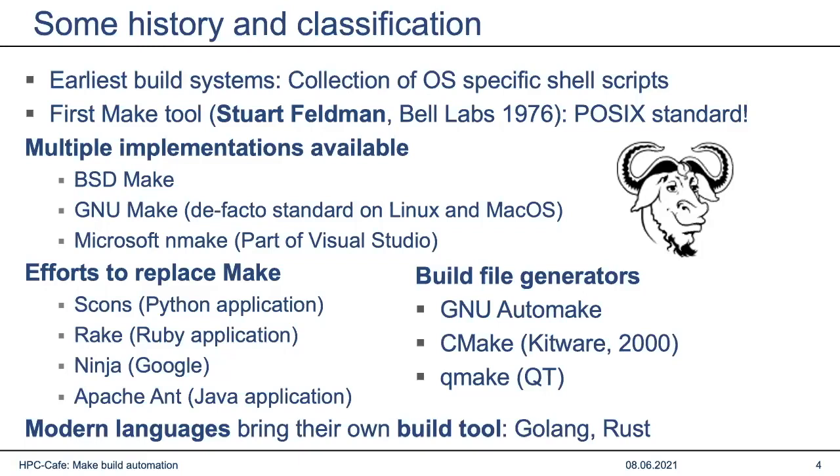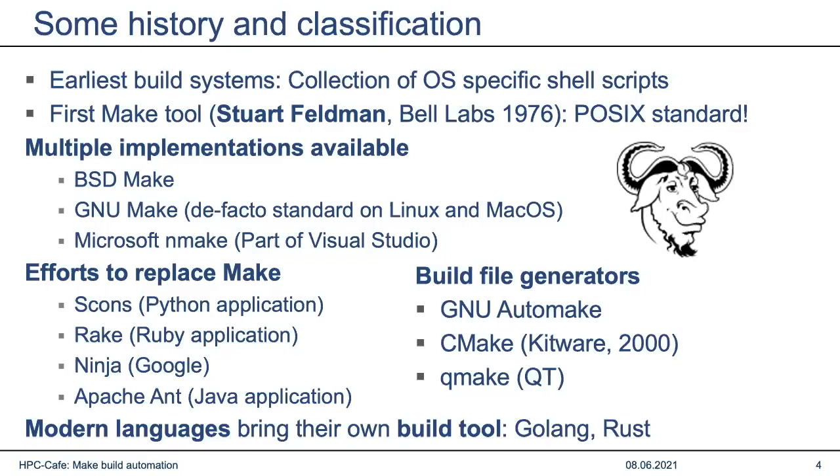I don't know the exact motivation, but I guess he wanted something that's more generic, especially because those shell scripts were tedious to maintain. What I don't know is how this first Make implementation looked like. I guess that the main concepts were already there, but it was probably not Make as we know it today.